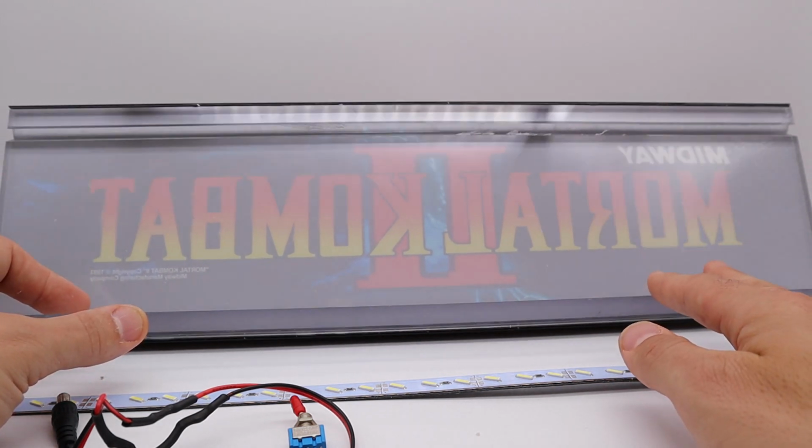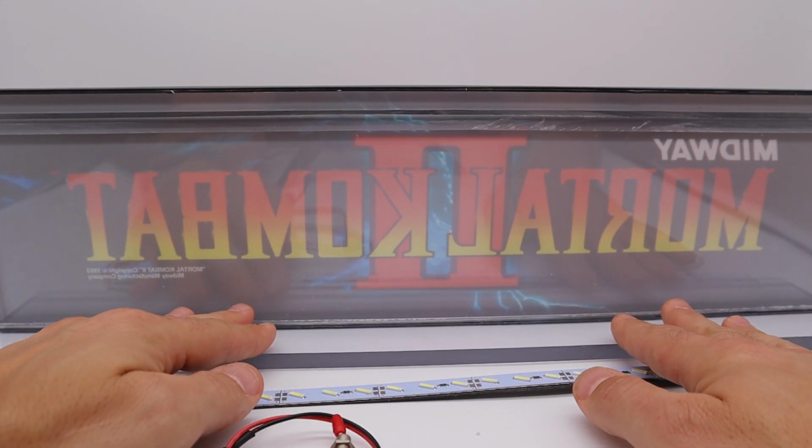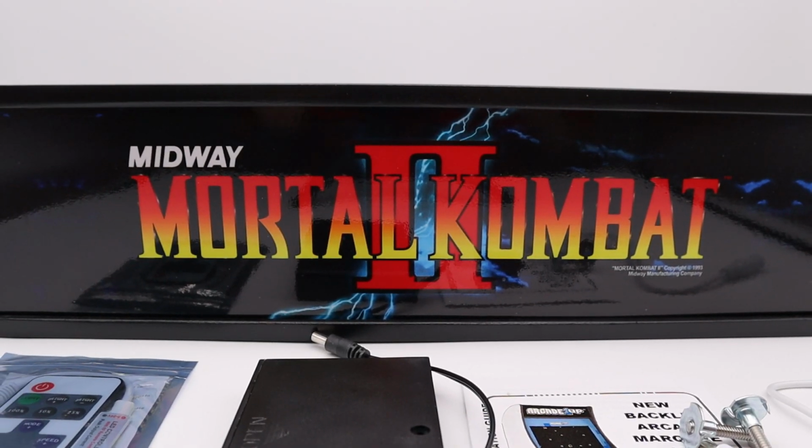Some people like to take the cabinet apart to do so, but this one is honestly the easiest one to install out of the two I'm going to show you. And now I'll show you the next one real quick. All right, so we are ready for the next marquee.